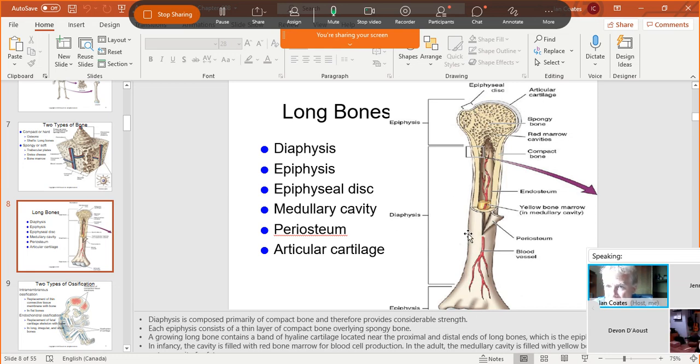And you have a look here. Here's your spongy bone. Here you have your marrow. And you'll notice that in the diaphysis, it's a yellow marrow in the medullary cavity. The red marrow cavities are closer to the epiphysis. And there's blood vessels all over the place. And please note that the outer covering of the bone, we call the periosteum. And the inside layer, facing the marrow, is called the endosteum. Periosteum, outside; endosteum, inside.